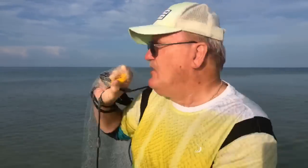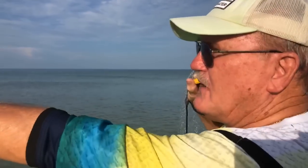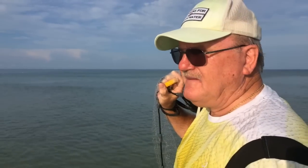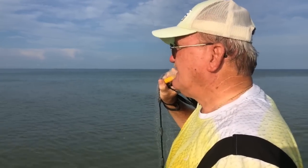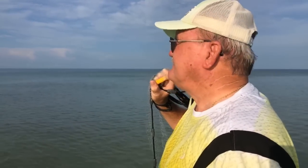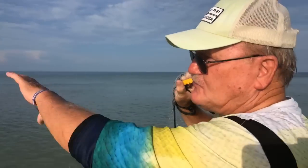Right now when I just snorkeled there, the water is so murky you can barely see them because of the tree. Which tree? The first one right here with the big stump and the big roots sticking out. The tide must be going out now. A little after 8 was high tide or low tide, so it's starting to come back in. But at high tide, that tree is kind of under.